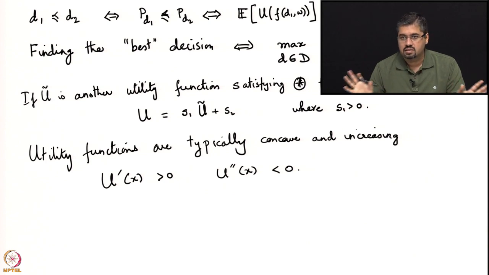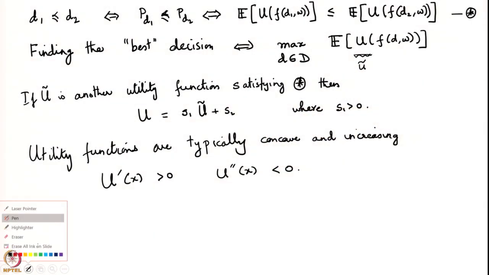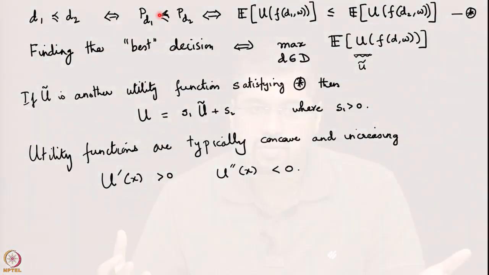Now, this only tells us that it is concave and increasing; it does not fix any particular form for the utility function. Whether it would be quadratic, linear, exponential or whatever really depends on the kind of preference relation that you have to begin with. The preference relation which satisfies all the axioms eventually characterizes the shape of the utility function. So based on the kind of preference relation you have, this problem of maximizing the expected utility can be quite nonlinear, and in the most general case, this would be a nonlinear optimization problem in which U would be some fairly nuanced or complicated concave increasing function.